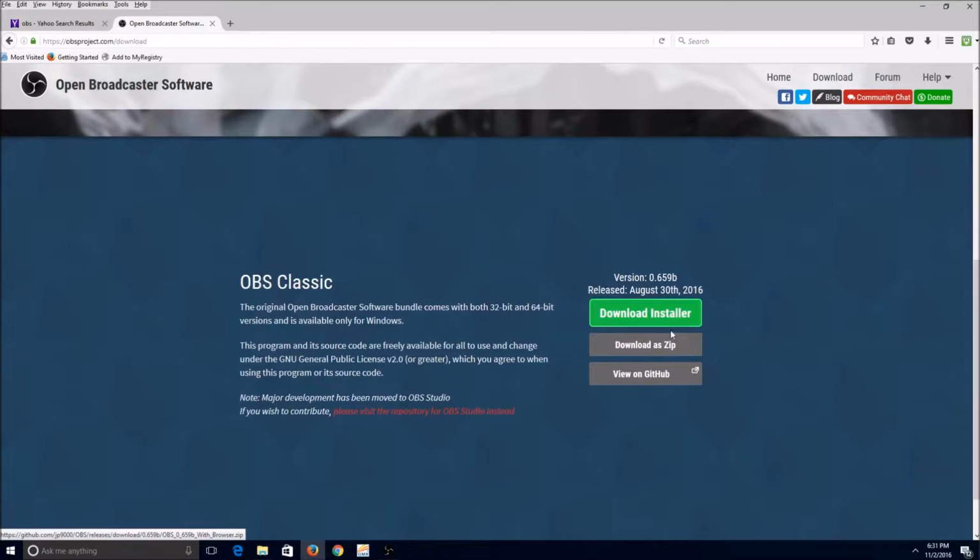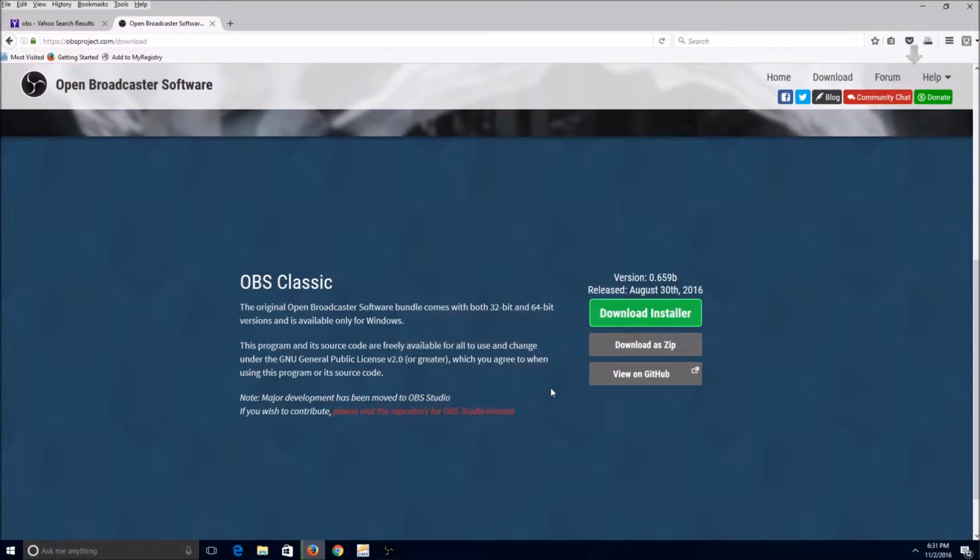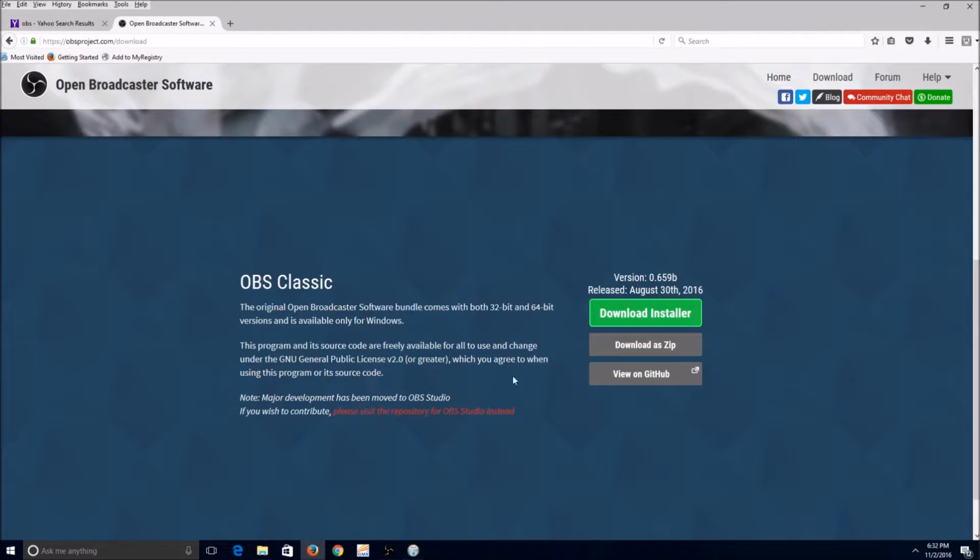Once you click your operating system, you just want to press either installer or zip. I'm just going to press installer, and then you want to press save file. It's not really a big file, but once it downloads, I'll be back with you guys. Okay guys, it just downloaded, so that's great. Once it's installed, this thing will pop up. I don't know if it will pop up on the screen recorder, but it's going to ask if you want to allow this app to make changes to your device. Press yes, and then this wizard comes up.